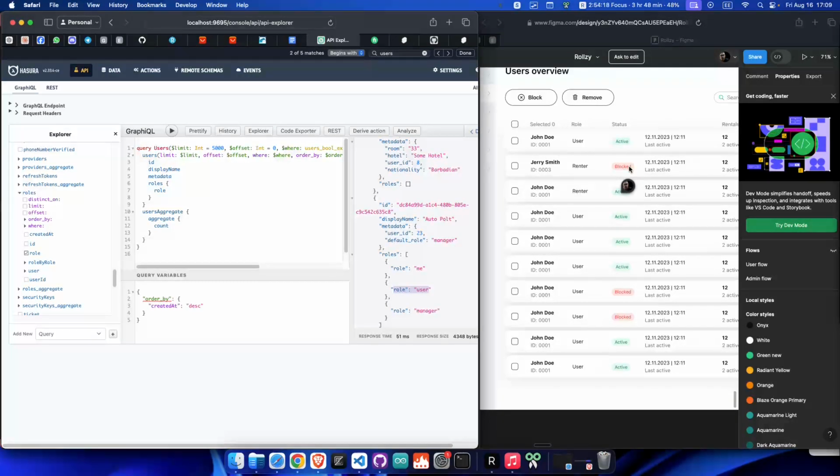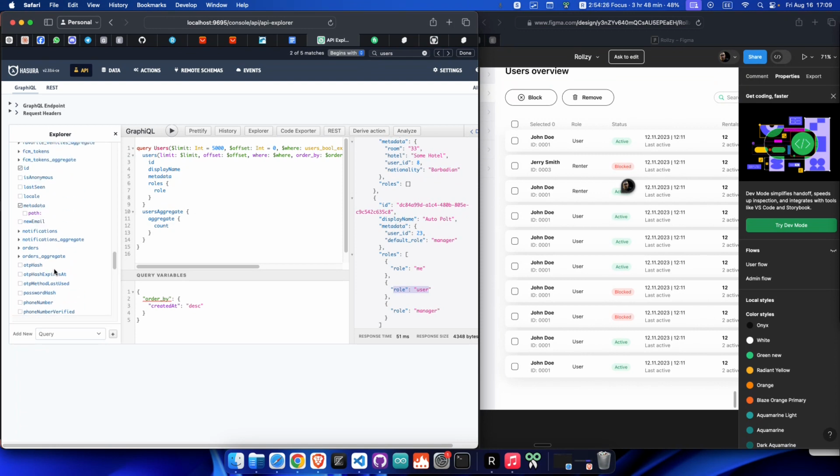Now, active or blocked. I can't remember what that was.